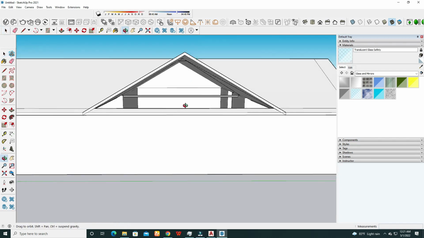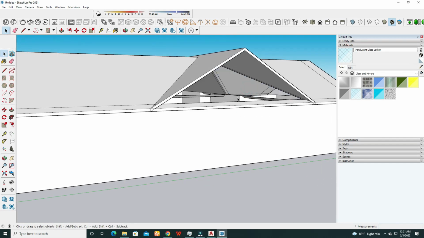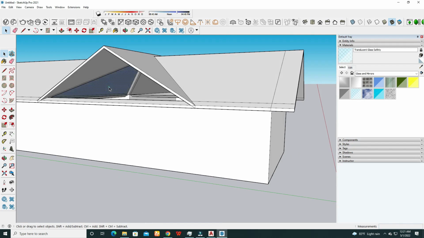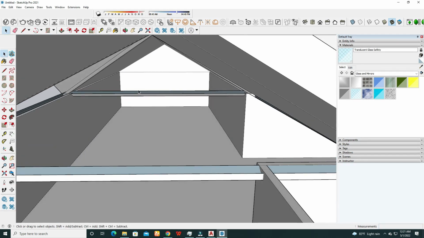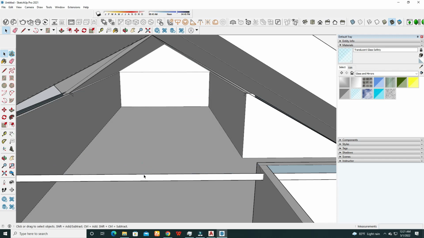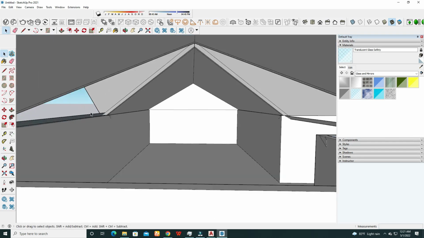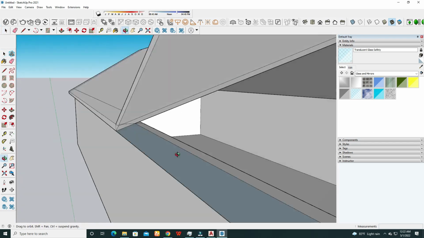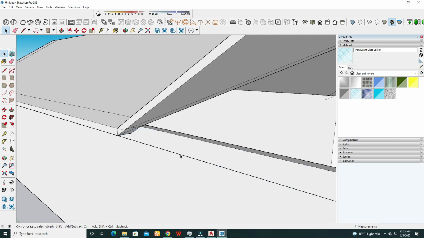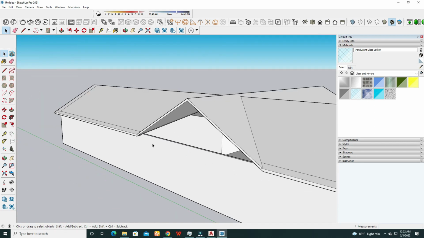I will delete the major ones first, then we will be able to find out what the small ones are, like here. So now it's okay. Yeah, we've got it right now.